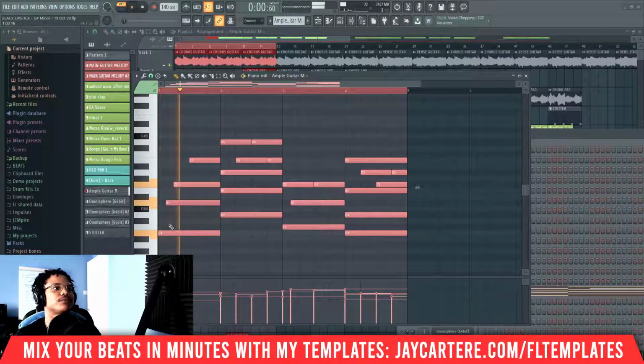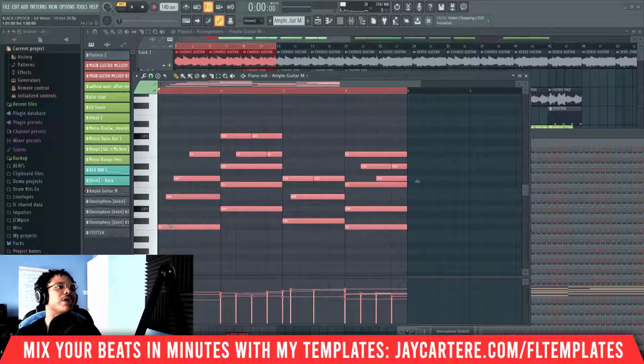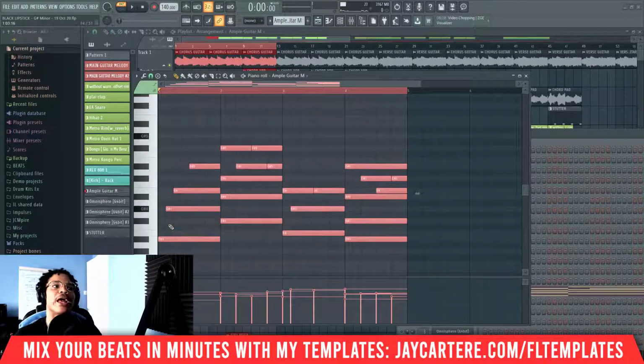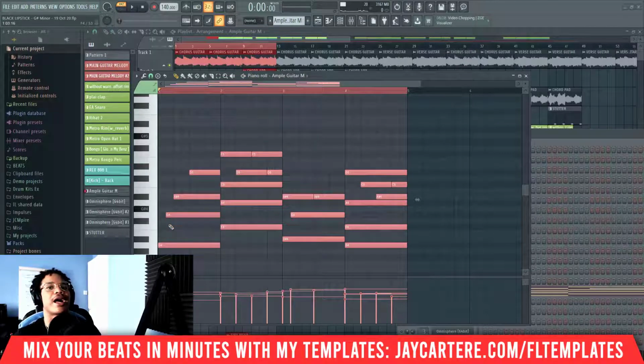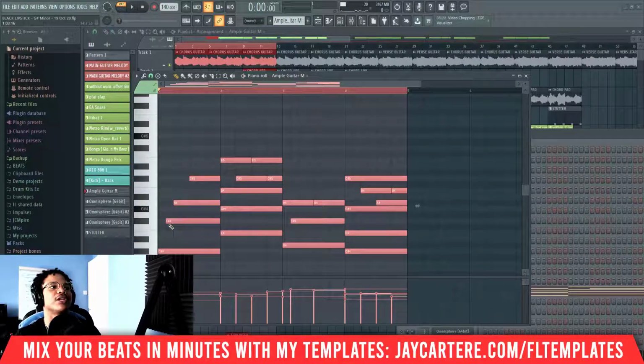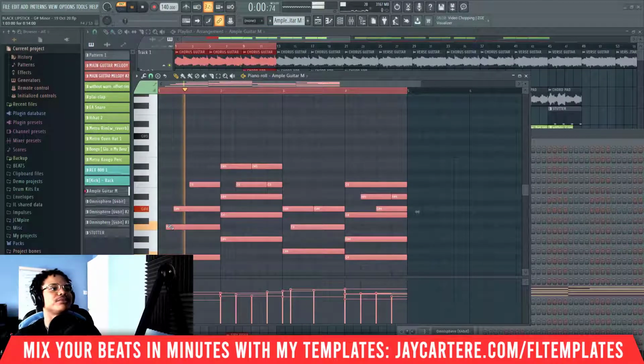So let's play this back. And that sounds pretty cool. If we move it up again, remember Shift and Up on the arrow, we're now in A sharp minor. And we can also move it down. So here we're back to G sharp minor like before. Then if we go down, we're now in G minor, which is originally where I actually started this melody. And then we can also continue moving it down. Now we're in F sharp minor. And we can go all the way down to F minor.